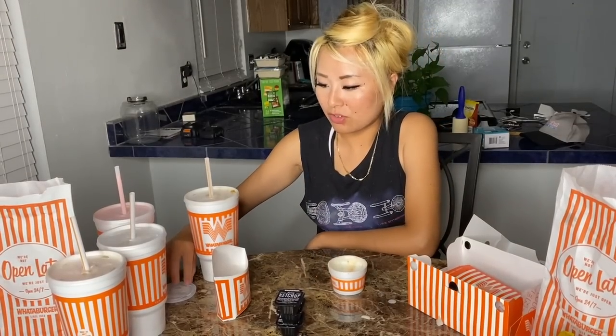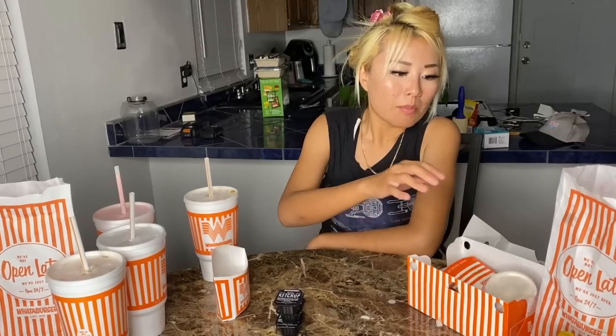It was the Wolf Den Country Fried Steak Challenge. That was delicious. But then I think after trying their gravy, this gravy cannot live up to the gravy I just had at that restaurant. Oof, that was a really good country fried steak and gravy. Ah, all right, anyway, that is my Whataburger meal and experience.